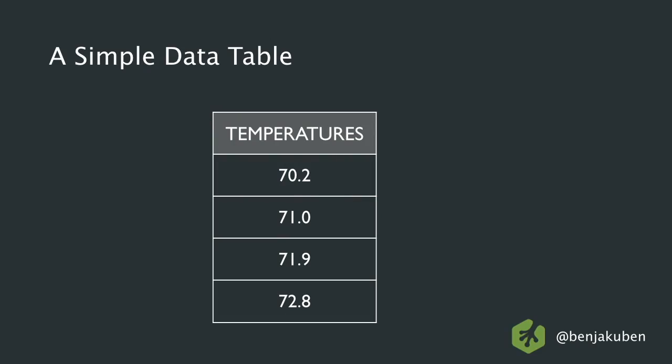We're going to work with very basic data. We're going to get some forecast data from the web, and we're going to store it in a table. All we care about right now, just to show how to use these concepts in Android, is one column of data, which is numbers that correspond to temperatures.